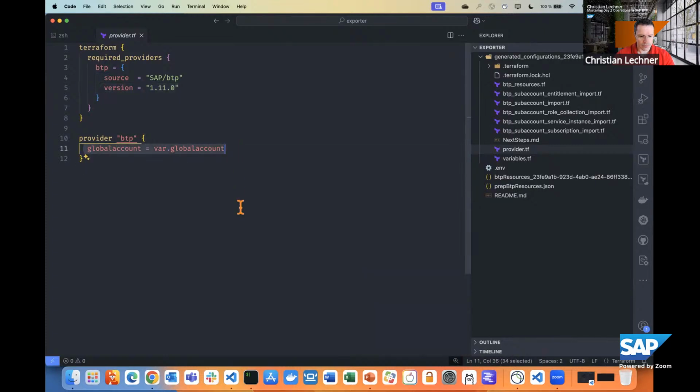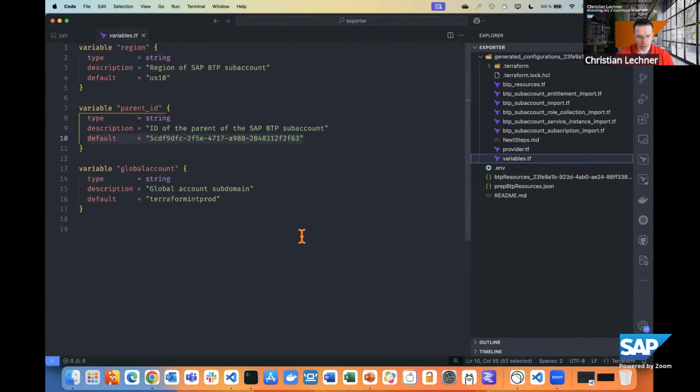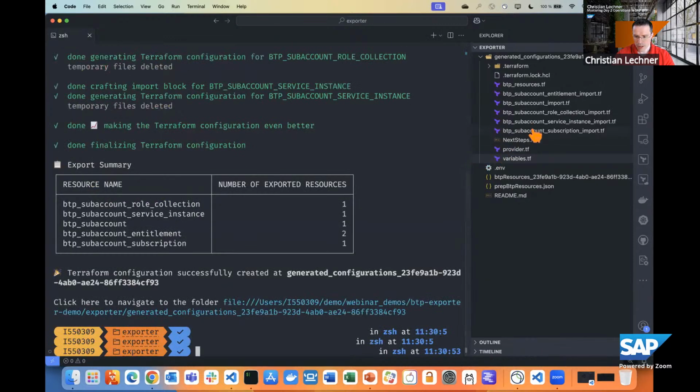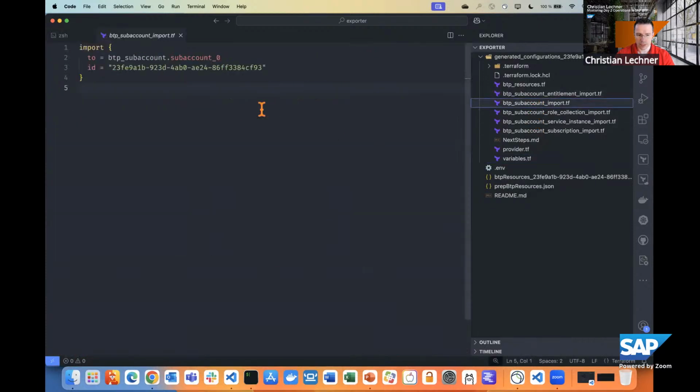It's pointing to the latest version, okay? And we have a configuration that's pointing to a variable. Okay, that's nice. Let's take a look at the variables file. And there we see, okay, it's not only the global account, we also have some more variables in here that are defaulted. Okay, looks okay. And then we have a lot of import.tf files. And those are exactly the import files that you would have to craft manually.